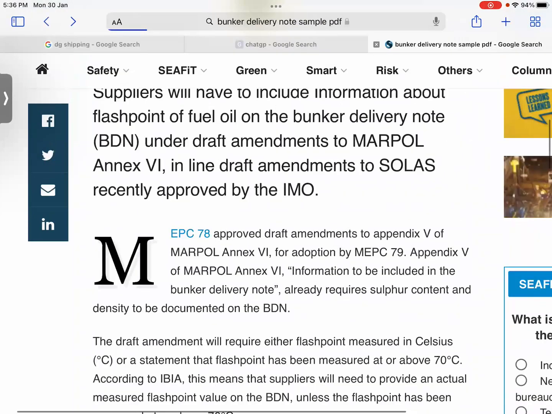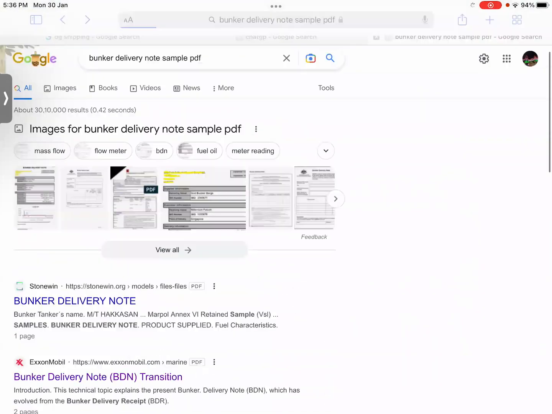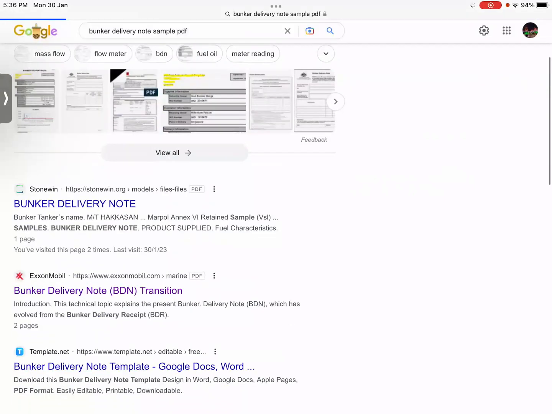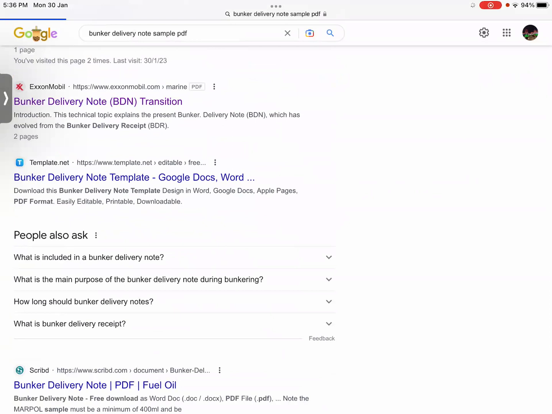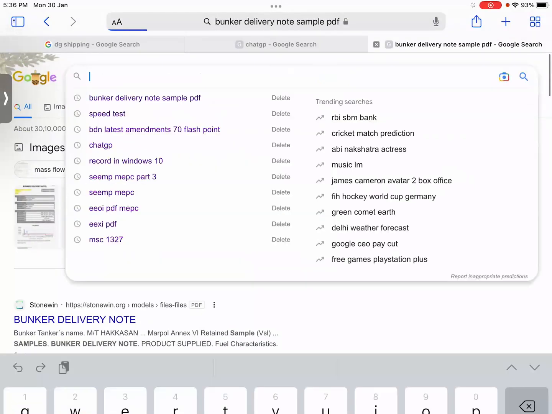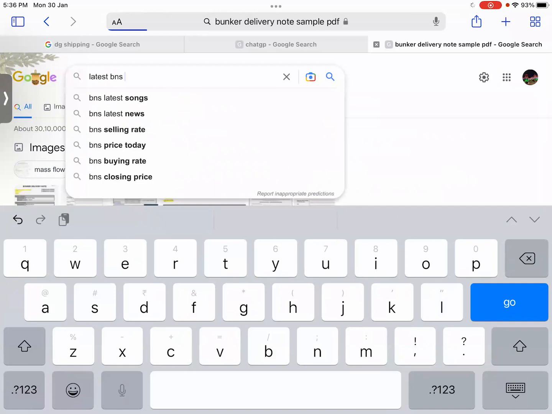Still confusion? Please let me know, guys. If it's still not clear. No, sir. Above 70 degrees, we don't need to give the mathematical value. Less than 70 degrees, we have to. Yes, that is the latest. Or, when you test above 70, you just have to write a statement, right? You just have to write a statement. That is the latest amendment. If it is less than 70, you have to mention the correct value.